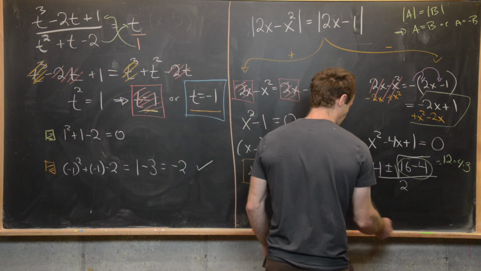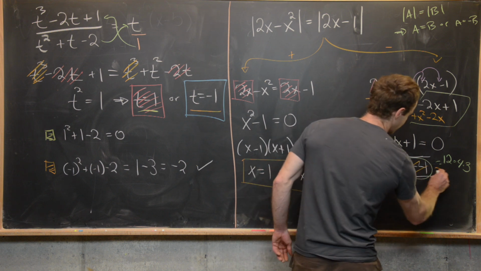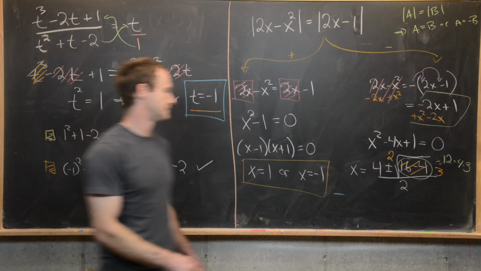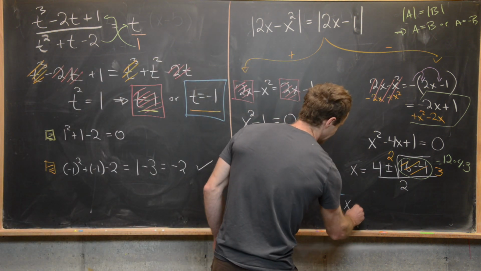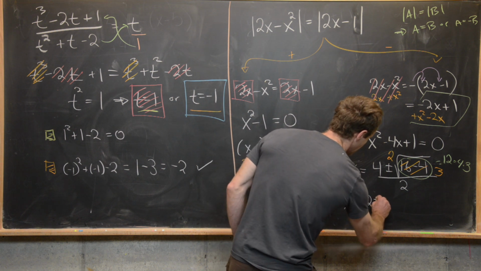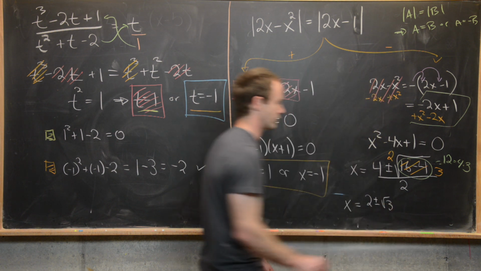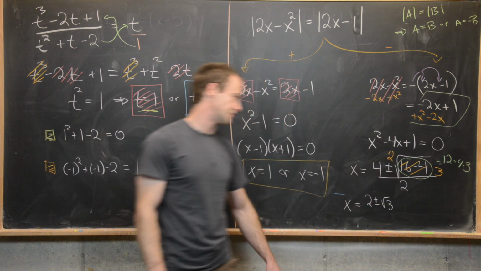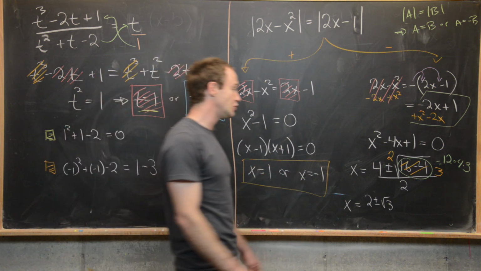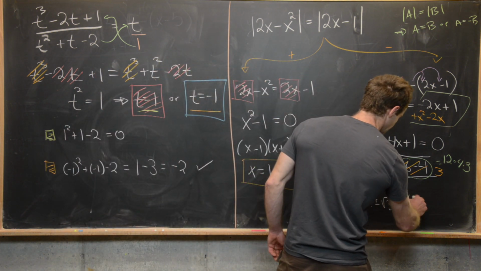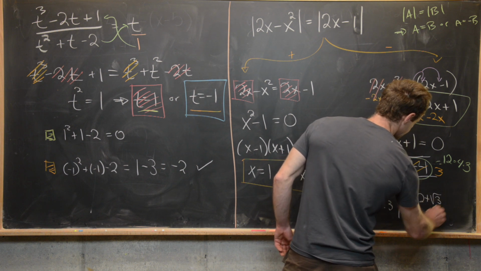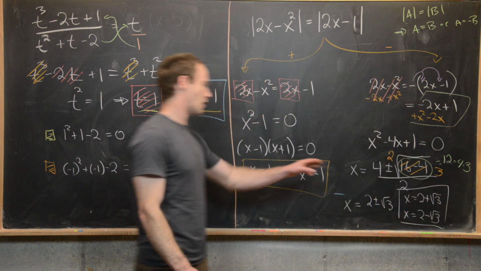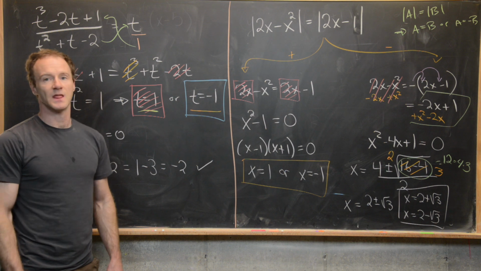So if we pull the 4 out, we will be left with just 3 on the inside, and then taking the square root of 4, we'll have 2 on the outside. So after canceling with the 2 in the denominator, that's going to give us 2 plus minus the square root of 3. So notice we've got this 4 divided by 2 is 2, and then this 2 divided by 2 is 1. So that's what we get there. Those are 2 more solutions if we wrote them like x equals 2 plus root 3 and x equals 2 minus root 3. So all in all, we've got 4 solutions to this equation, and that's a good place to stop.